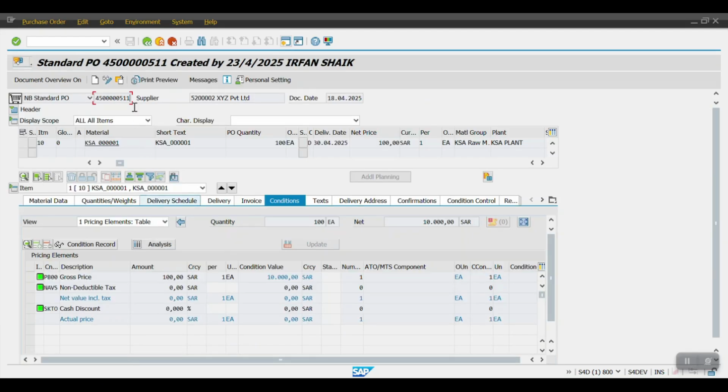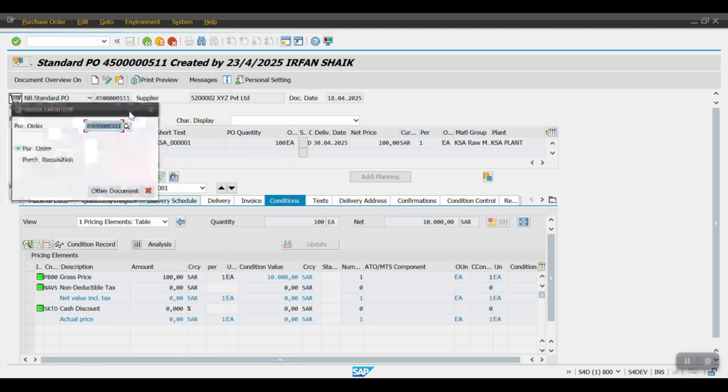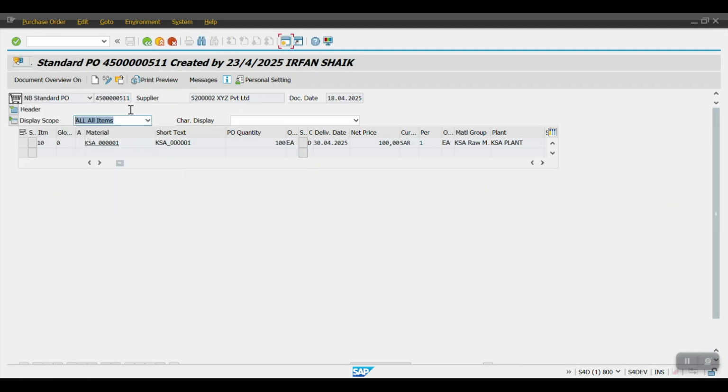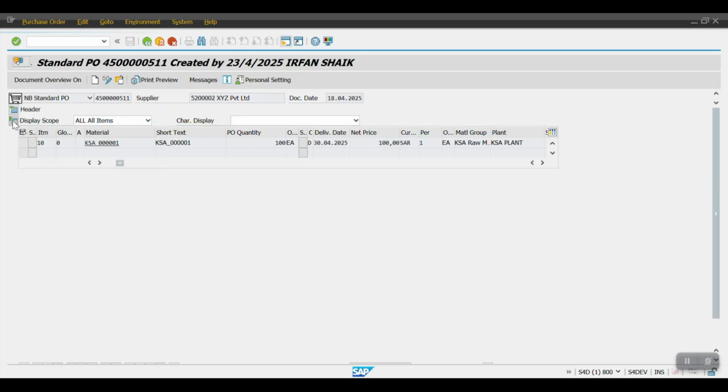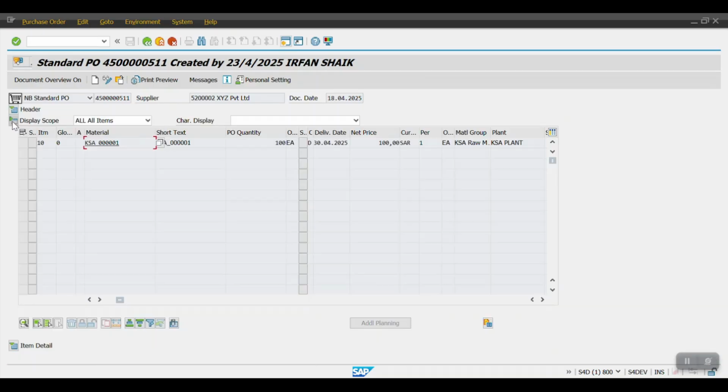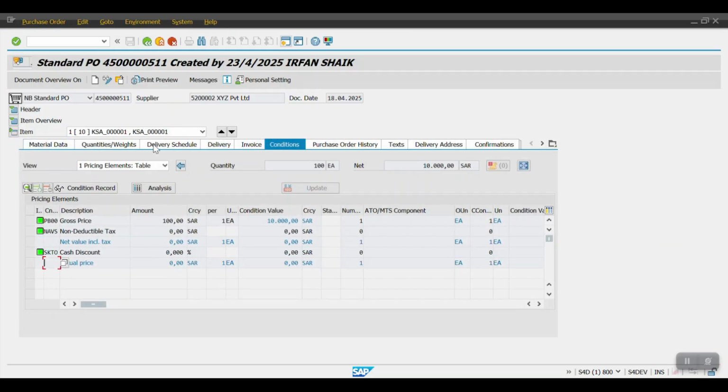Let's go back to the PO. Just refresh the screen. Yeah, item details and purchase order history.